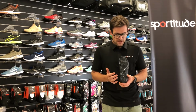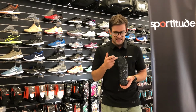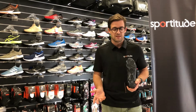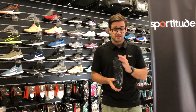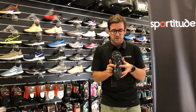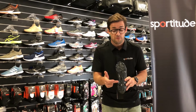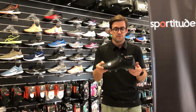So it's almost like wearing a screw-in football boot. When you've got fewer studs underneath your foot, you're naturally going to feel them because the foot weight is only held up on the pressure points underneath the foot. However, XBlades have shared and spread the love with their cleated system. One thing I'd like to talk about is their thrust-stick device through the midfoot. In XBlades fashion, I suppose you could say, see the big X that splits the heel and the forefoot. That gives the boot a little more torsional stability when you're going through that mid-stance phase.